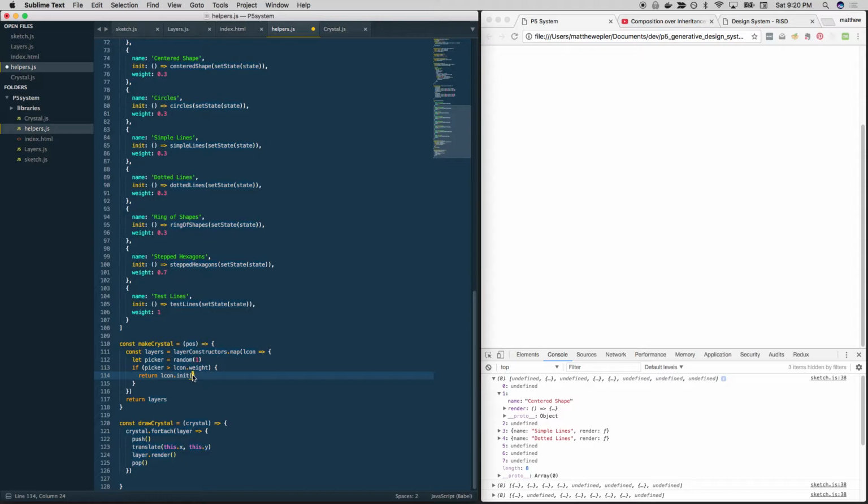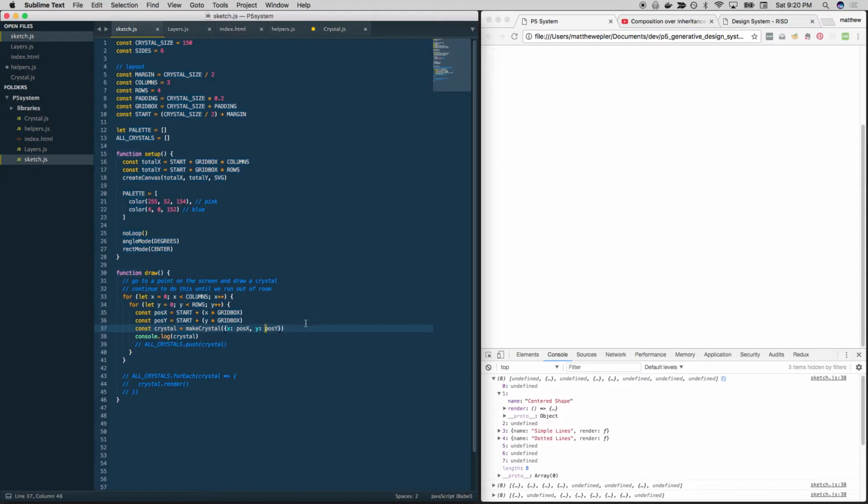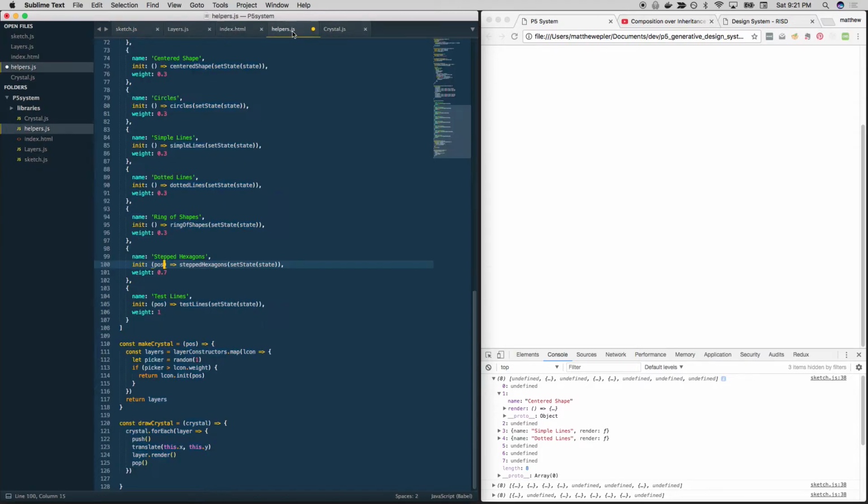So we might think that we could do something like, all right, we'll just throw it in there, and then that means that all of these need a pause, and that's fine, we could do that. But then what if we wanted to do something else here? Or there was another function where we wanted to affect our crystal. Composition allows us to do that if we create a system that is very flexible.